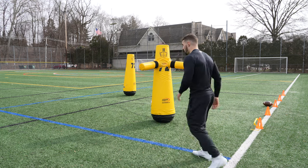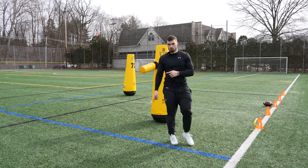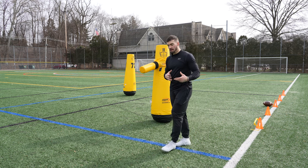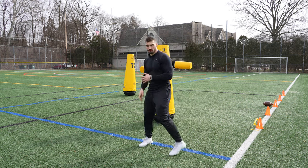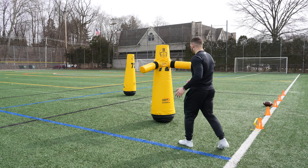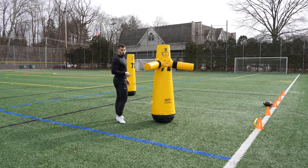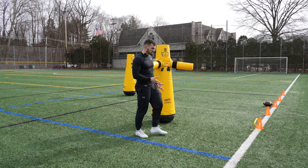Rush number 1, a speed rush, working outside to the quarterback. Nothing fancy, just running the hoop. There's a bunch of moves that we're going to work off of that. And then we're going to get into a 3-step counter. So the 3-step counter, if my outside foot's up here, it's going to be 1, 2, 3 counter, working back outside to the quarterback. And there's a lot of moves that come off the 3-step counter.